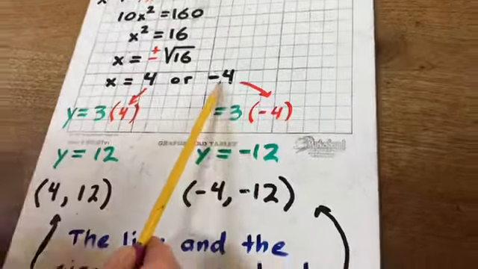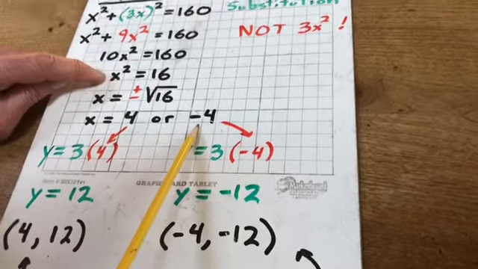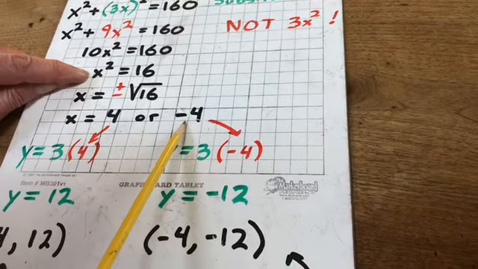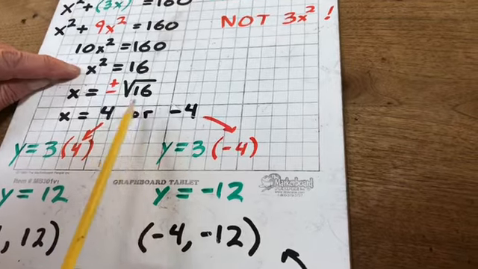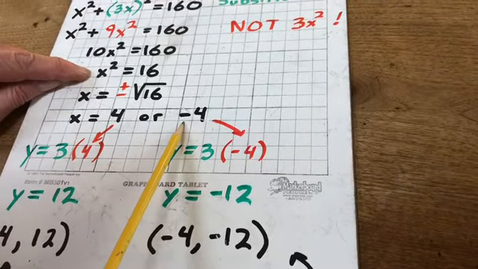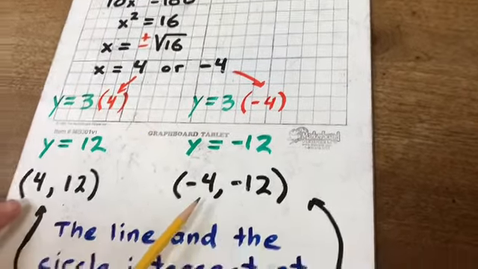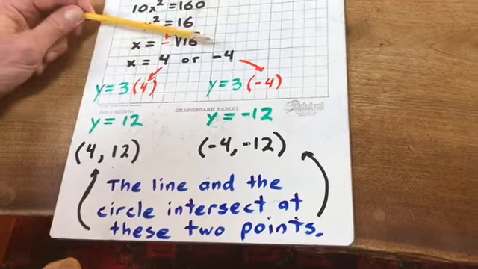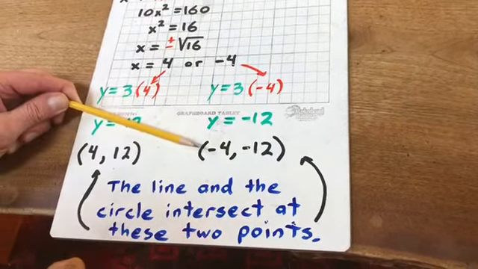Why its opposite? Well, let's look. If we took -4 and actually squared it, negative times a negative would give you a positive. So here we have to consider both the +4 and the -4. Well, that's your x value. I've got 2 x values. I have x values of 4 and -4. Those are the x values in your answer.